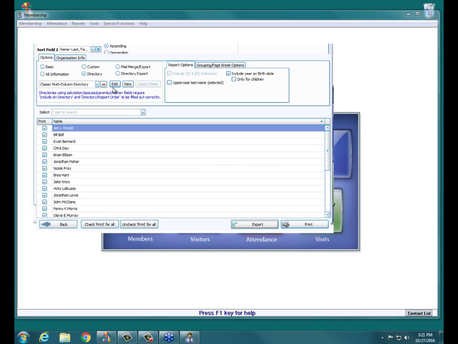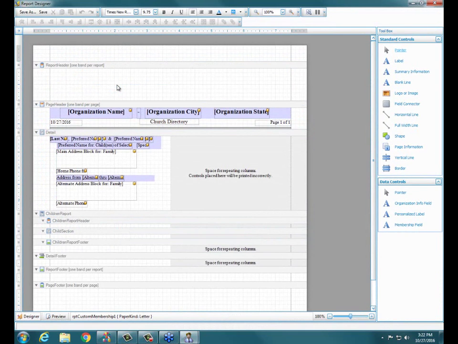But customizing the way the directories appear is a much beefier process. When I click on Edit, it takes us to another Report Designer window. And this time, you're going to see basically the nuts and bolts of the way your directory is formatted listed in this section in the middle.